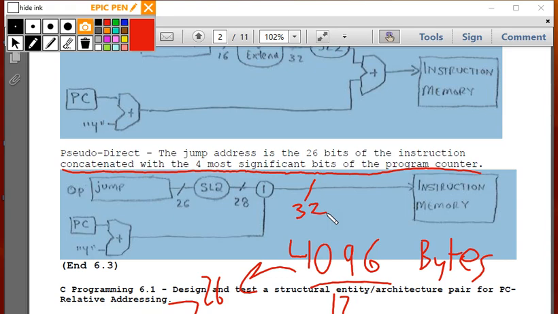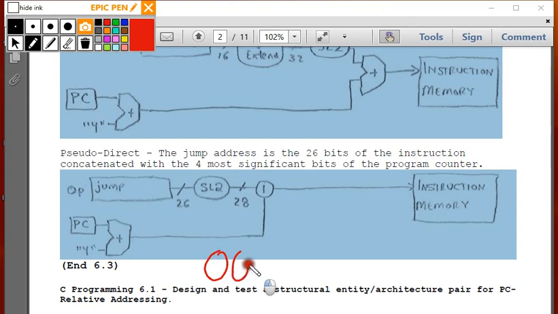So let me describe concatenation a little further. Let's say I had a 6-bit value, and then I have some sort of 3-bit value here, so 101, right? And so this is going to be my new value. So shift left 2 becomes 10100. And then if I wanted to concatenate the 2 most significant bits, I would just put them here. So it's the exact opposite of what we were doing back when we were doing restoring and non-restoring division. Remember we took the most significant bit of the result, flipped it, and made the least significant bit? We're doing the exact opposite. We're putting it in the front.